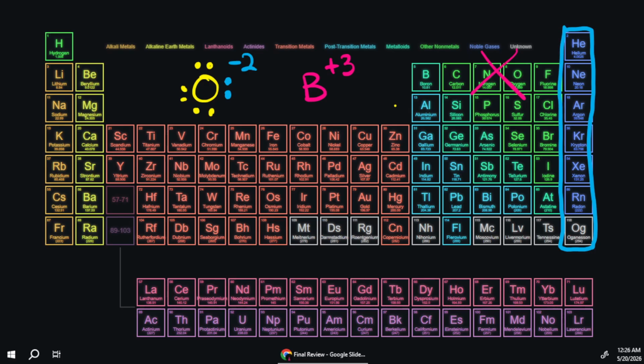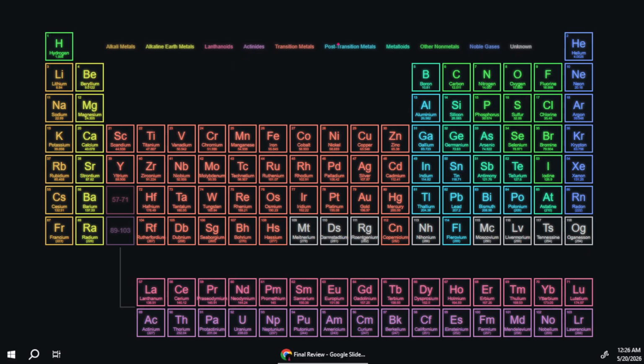So after talking about ions, it perfectly leads into ionic bonding. So why do ions form? It's because elements want to be happy, but they can't just give away electrons to nothing or take electrons from nothing. They have to give and take from each other, okay? That's why they form bonds.